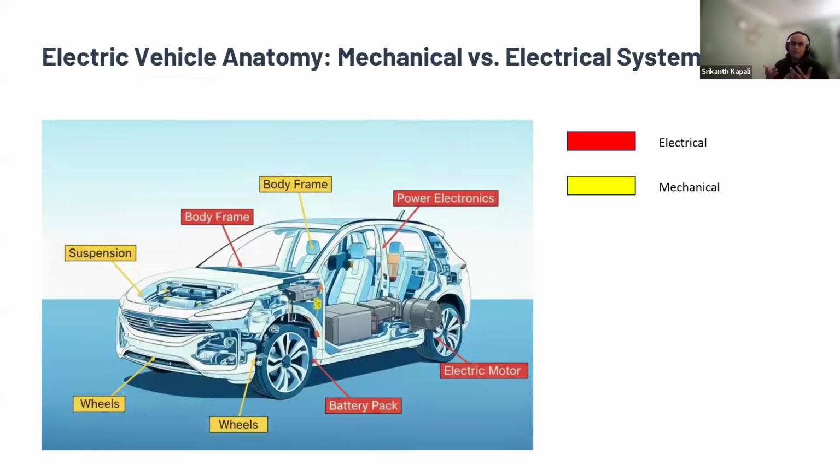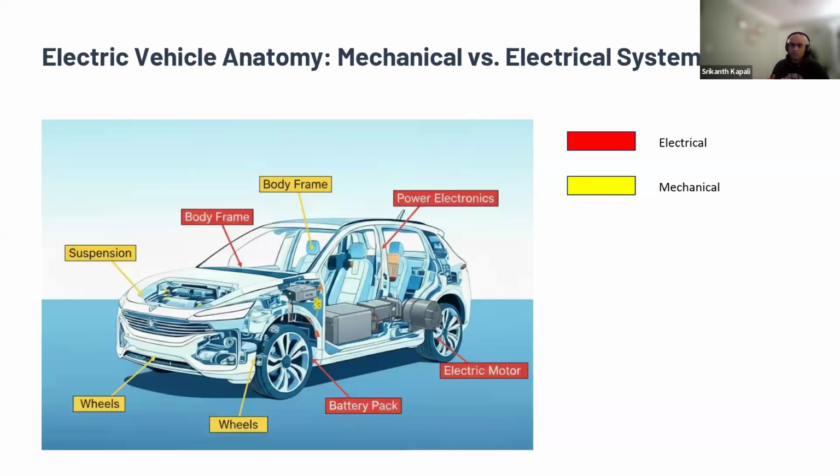So first, a very common technology that we see out today is electric vehicles. Here in the slide, I've just identified a few components. All the electrical components are marked in red, and yellow is used to mark the mechanical components. Some common mechanical components in electric vehicles, or any automobile for that matter, is the suspension. Without suspension, you're going to have a very rough ride. Suspensions tend to be predominantly mechanical. They either have a damper and mass system, or they tend to have some either pneumatic or hydraulic systems, wheels, and then all the physical parts that you can feel, like gears, all those tend to be mechanical.